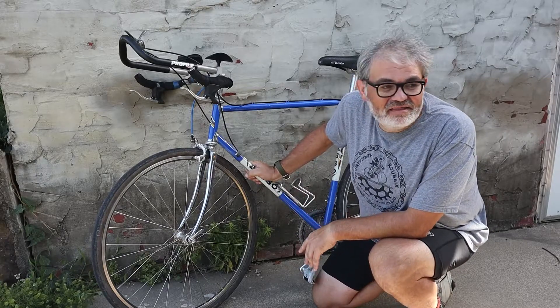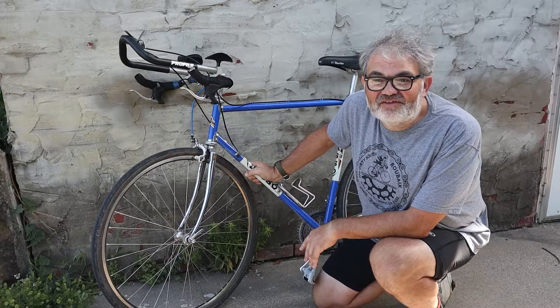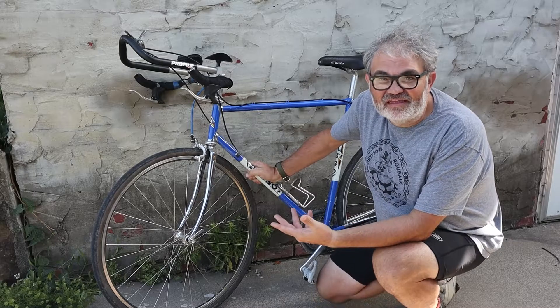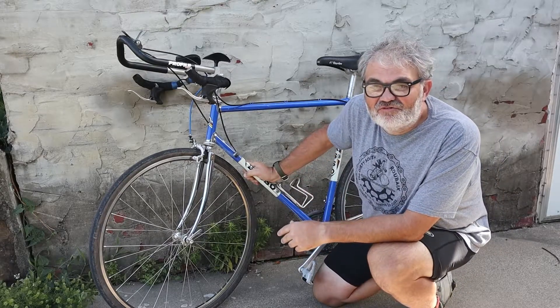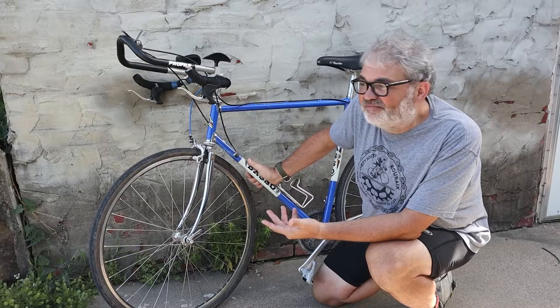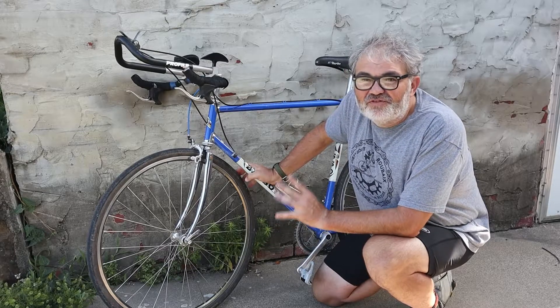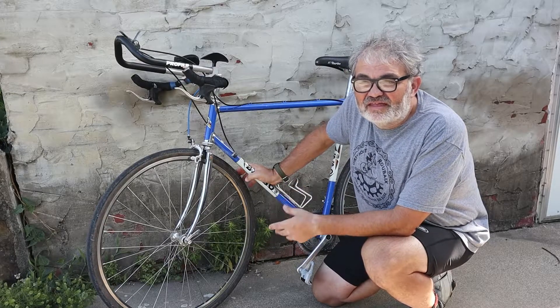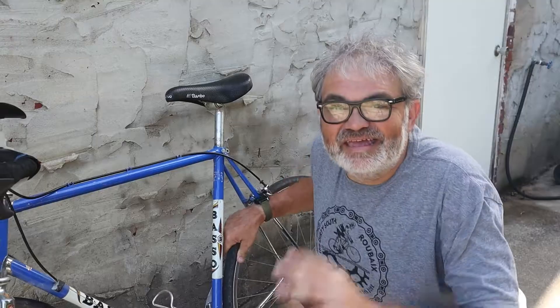I was expecting to see a huge difference. What I actually found kind of blew my mind — the Tarmac had a better score. It actually had less meters per second on average than the steel bike, and I performed the test twice and got the same results both times. I couldn't quite figure that out at first, but it feels much more comfortable on the bricks — like the tires absorb the bumps — but it doesn't really feel much different on the big bumps. In fact, it kind of felt worse.